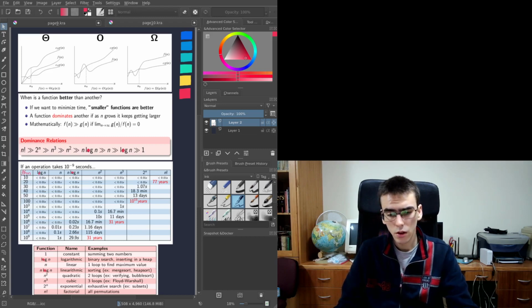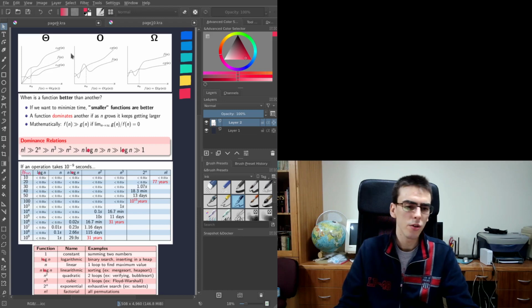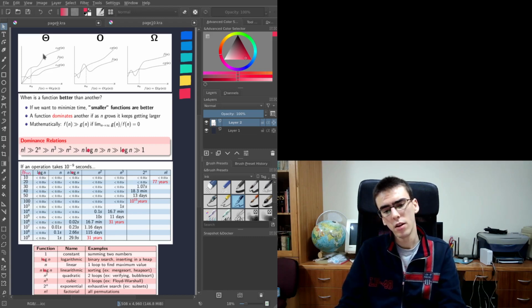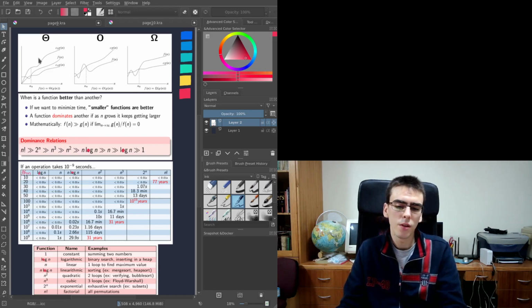And you could say that the small o and the small omega are in a way defined by picking the big O and subtracting the big theta for small o, and the small omega would be again the big omega subtracted by the big theta. It's because you are saying we can't touch the lower bound in this case, and we can't touch the upper bound in this case. So if you try to do a small theta, that would be the big theta subtracted from the big theta, then you are going to get an empty set, because you are saying that the runtime cannot touch the exact bound that we are setting for it.